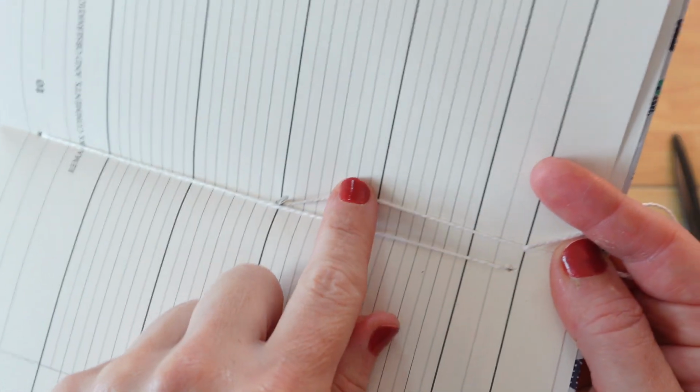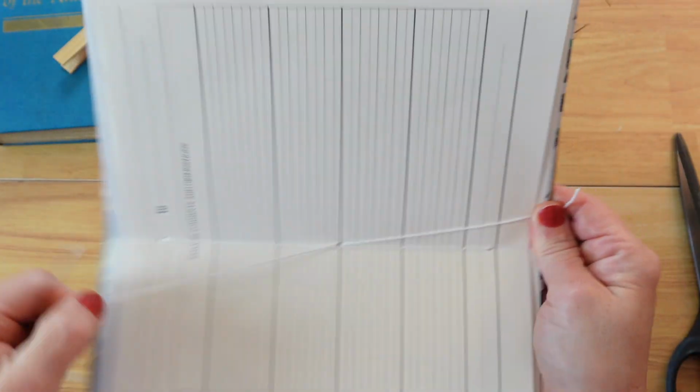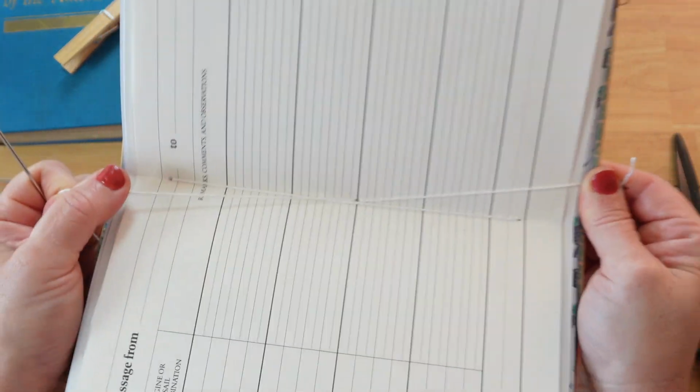The other thing you really want to be careful with is that you don't poke your needle through the string that's already there. If you do that, it's going to knot your cord, and you're not going to be able to get your strings pulled tight. It's going to cause a problem. So you want to make sure that your strings are not poking through each other. So then you pull everything tight.